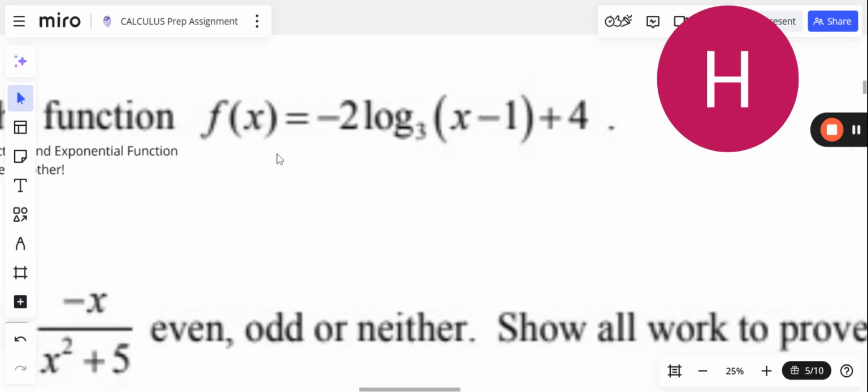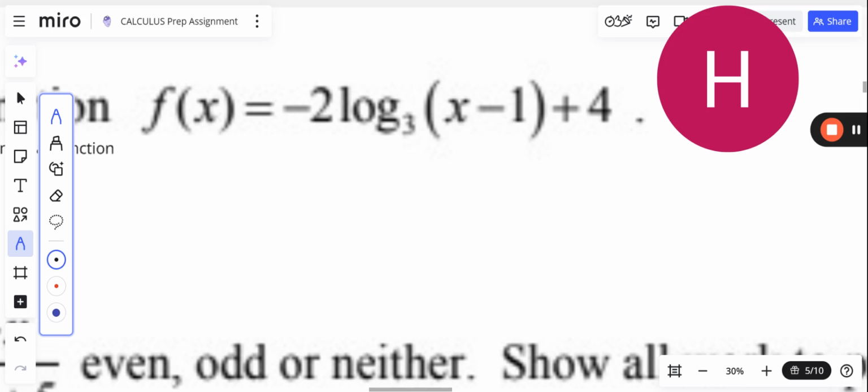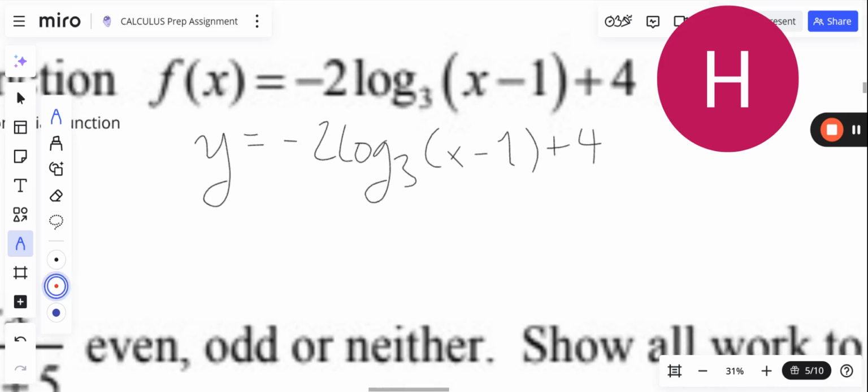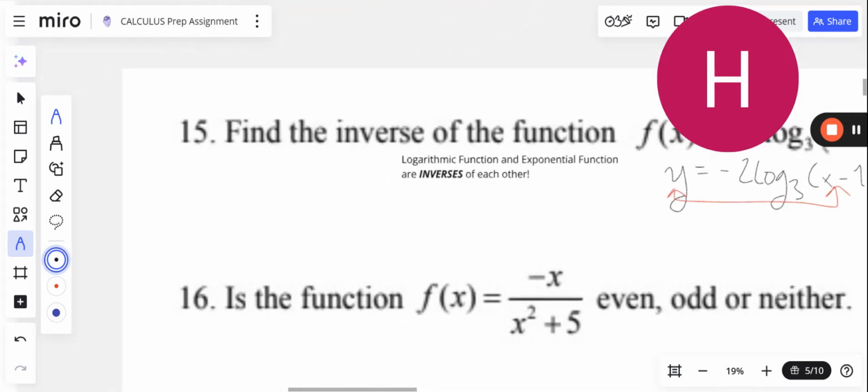In order to find the inverse of a function, what we want to do in practice, you might be taught this in class, and I think it's a decent way to describe how to find the inverse, is you start off by replacing f of x with some variable like y, and then we want to swap these variables because the inverse switches the input and the output. Okay, that's what an inverse does. In fact, I think that's a really important note to have.